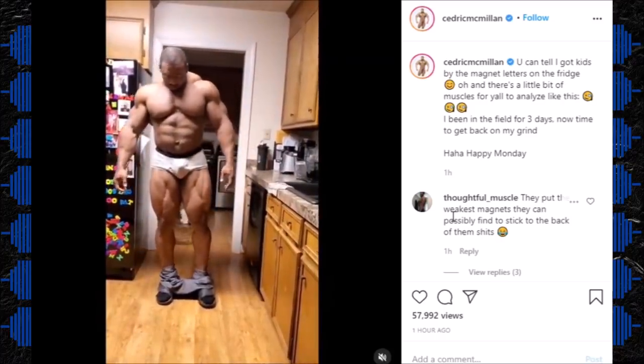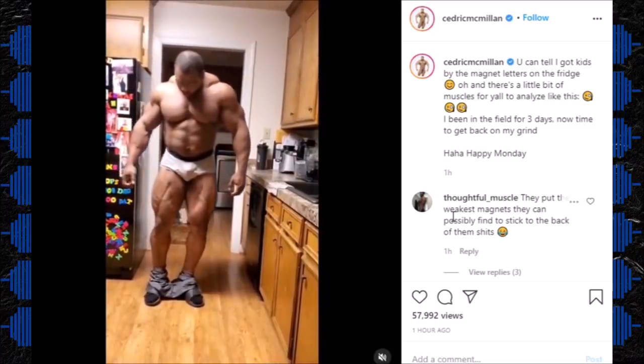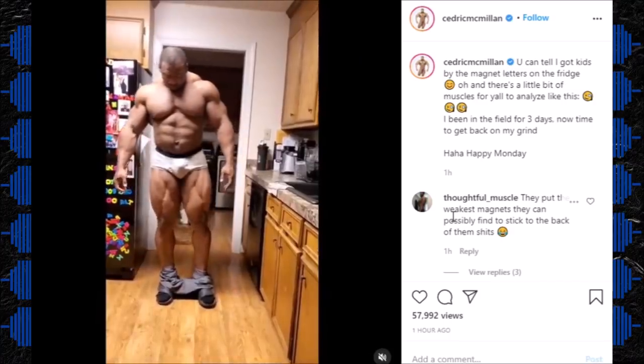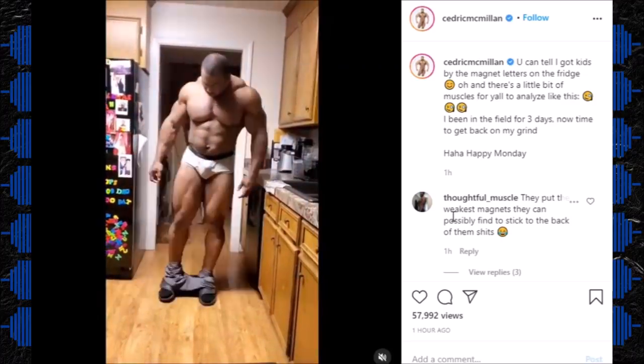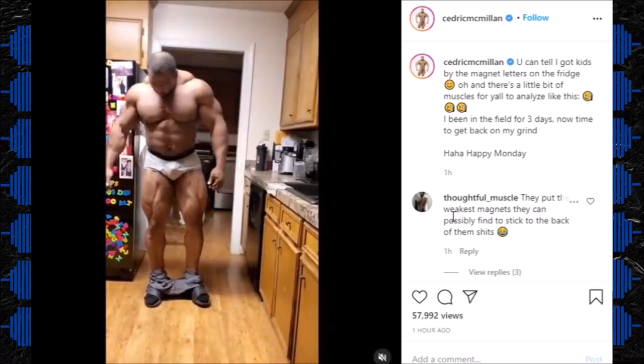But I think Cedric is looking pretty good here, and Cedric typically, in his physique updates, usually looks really impressive because he's got such an impressive, imposing structure and frame to his physique. He's such a tall guy. He's a really big bodybuilder. And again, it usually comes down to the question of whether or not he's in shape on the day of the show, on the actual stage.